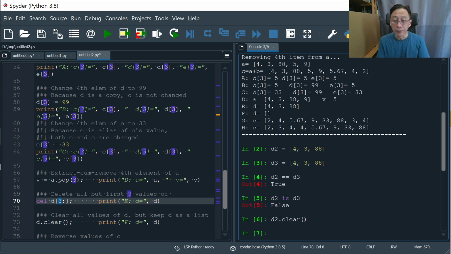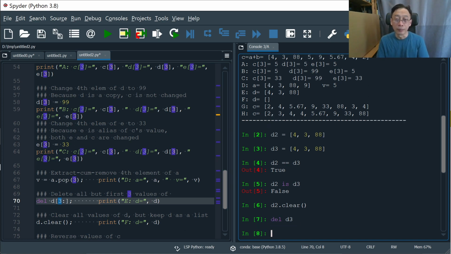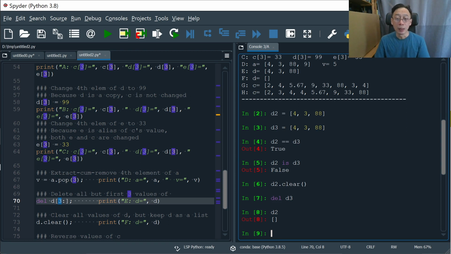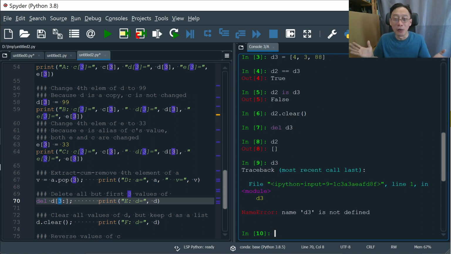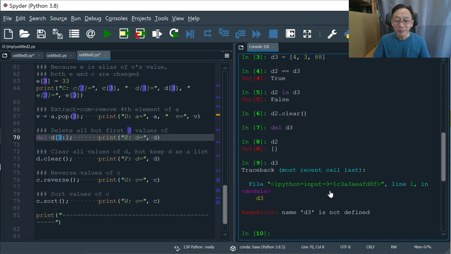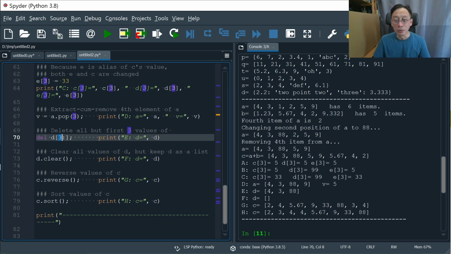Versus deleting D3 completely. Okay, so if we understand correctly, clearing the content of a plastic bag leaves us with the empty plastic bag. Throwing away, deleting the whole plastic bag leaves us with nothing at all, right? Totally undefined. I don't have plastic bag. Which plastic bag you want from me, right? So that's the idea. And then a few more quick intro to the very useful functions.